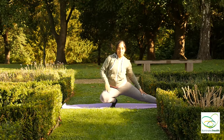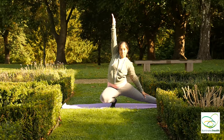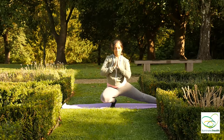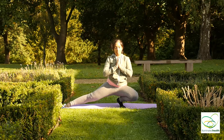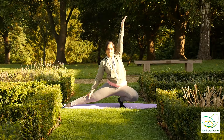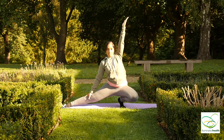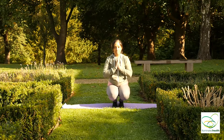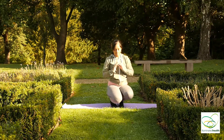Place your left palm above or below your knee, right arm goes up, looking straight forward. If you're struggling with balance, place your left arm in front of you, holding to the ground. And inhale back, placing your palms to the ground. Exhale as you go to the other side — place your right palm above or below your knee, left arm goes up, looking straight forward. And exhale back to center. Bringing both legs together, try to balance on your toes if you can. And exhale, release.